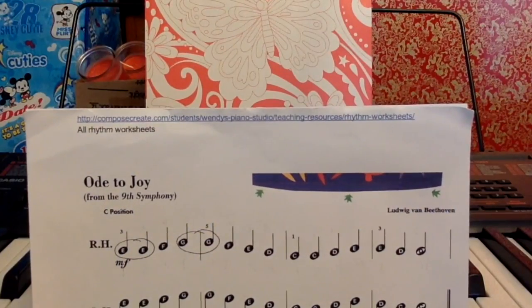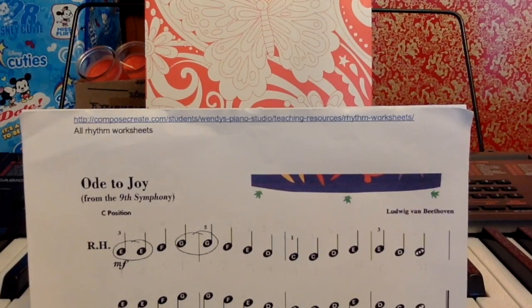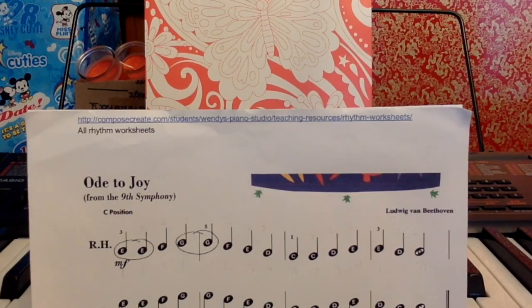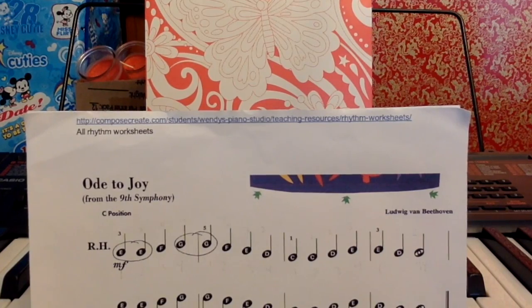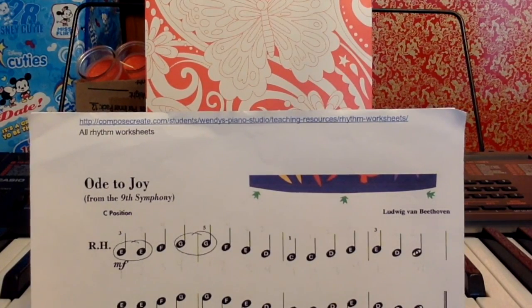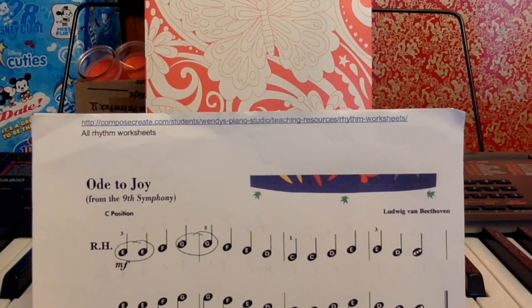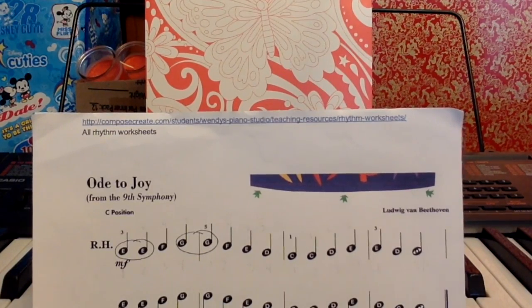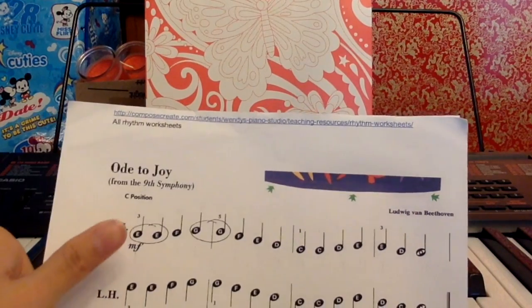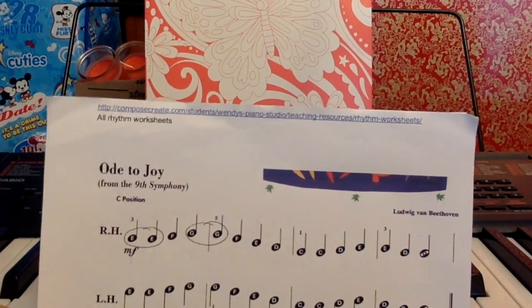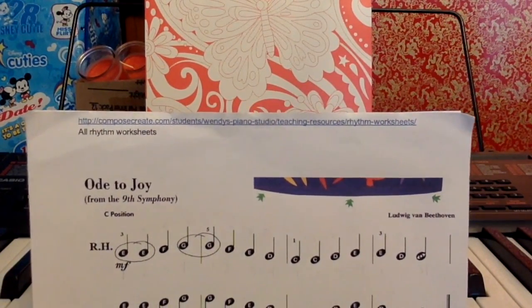Alright, so we're going to be moving on to our song, Ode to Joy, but only for the right hand. As you can see right here, we have RH and LH. But for this one, we only want you to play the RH part. The link in our video will only give you the RH. What we also want you to make sure is to not focus on the MF over here or any of these circles. They don't matter to the music.